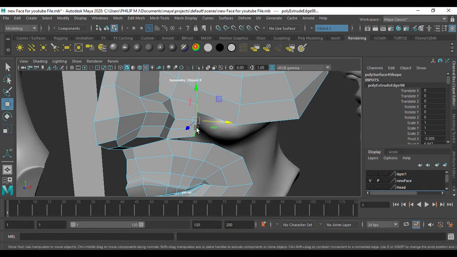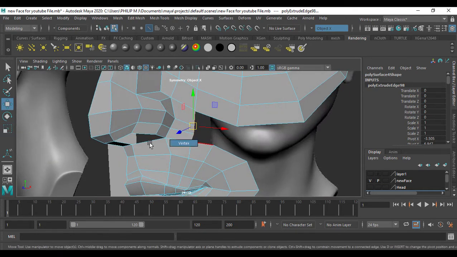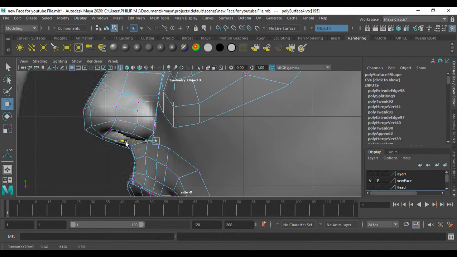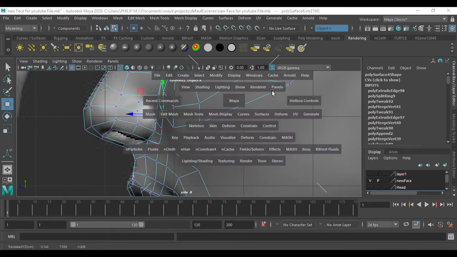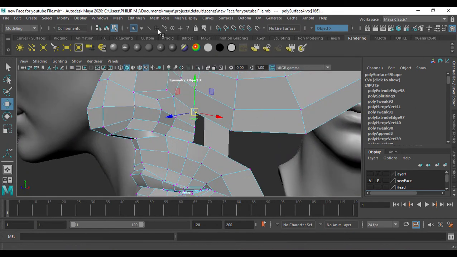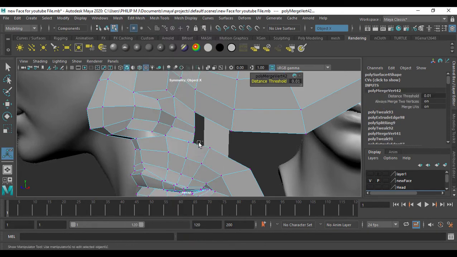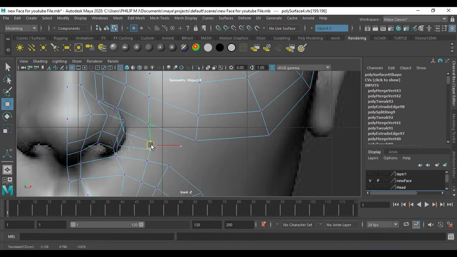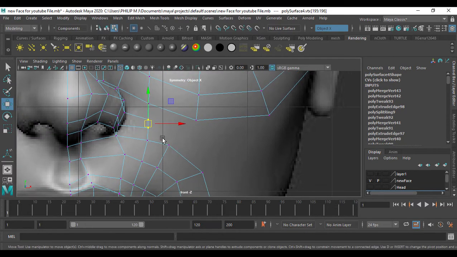Okay, and I'm going to scale this one out, like this, and press R. I'm just going to have it straight there, and just going to bring this one in the side view out here. Okay, and go to this. I want it here, and I want it here, and I want this one to be here. Okay, so that's perfect, right? So I'm going to select these edges and go for the merge, and the same thing here, go for the merge and go to the front view. I'm just going to adjust this one. Okay, and I'm going to spread this one a little bit outer, so that this gives me this flow.